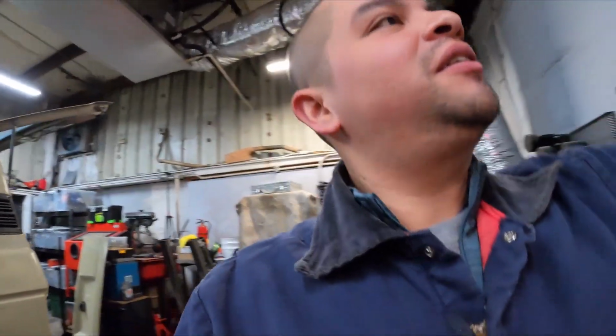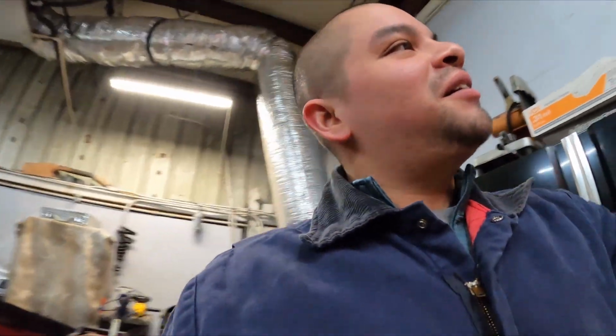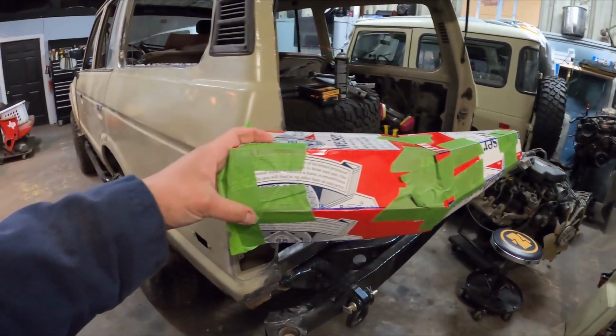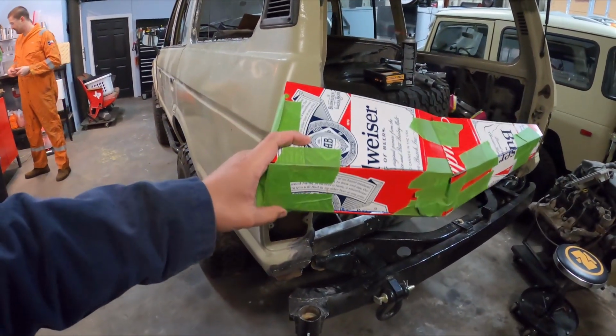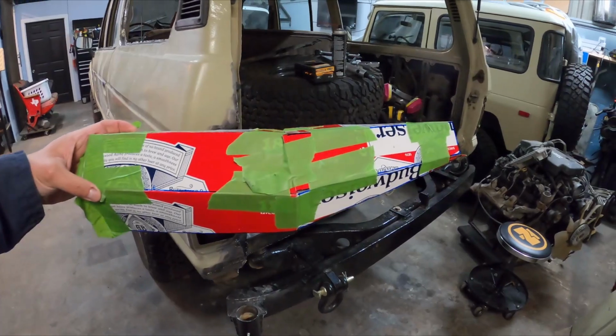So we're back at it again in the warehouse working on old Toyotas as usual, and I was gonna work on a new bumper for the mini truck. I got my mocked up bumper right here. You can see it's with the help of a little bit of beer boxes, we got it all mocked up.